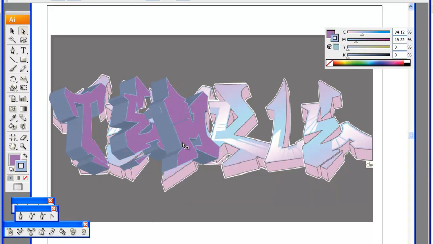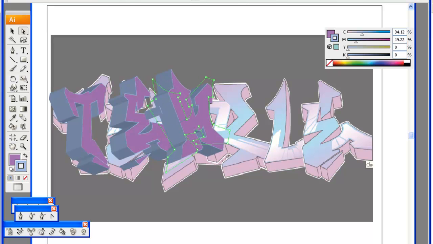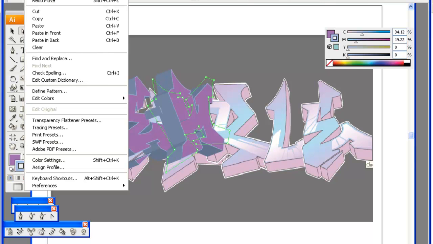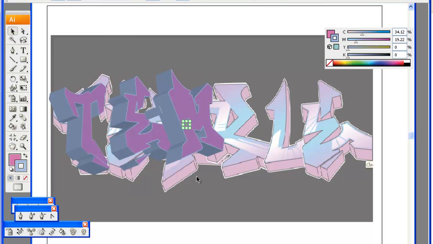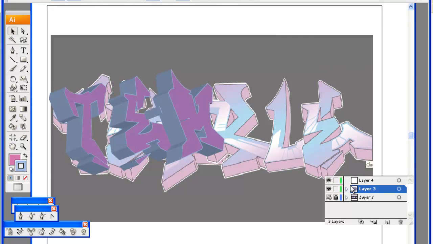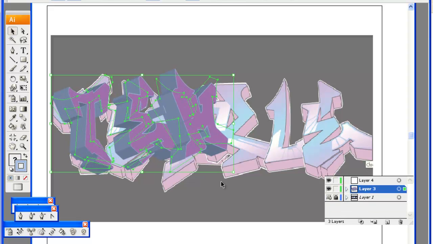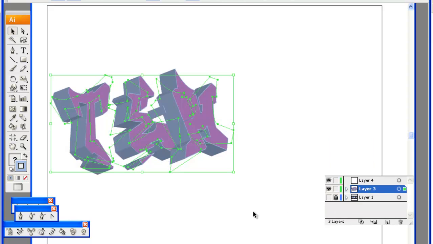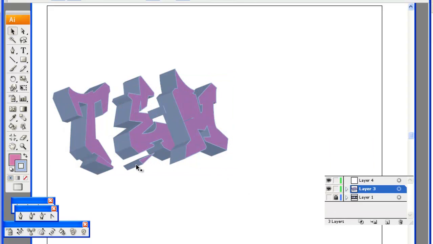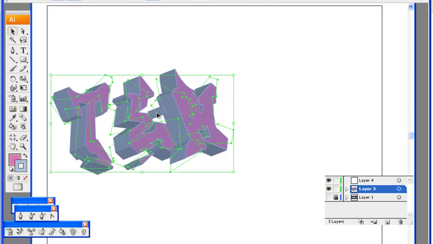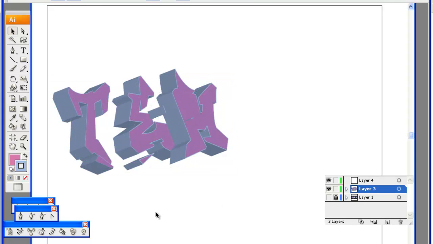Okay. So yes, it changes it from what I originally had there, but it still looks neat once you put it on a background. Okay? Okay, so there's the start anyway. It's not perfect, needs a lot of adjustments here, but that's how you get started on creating the actual shapes of the 3D graffiti. Okay?